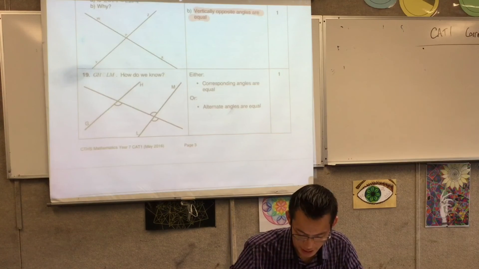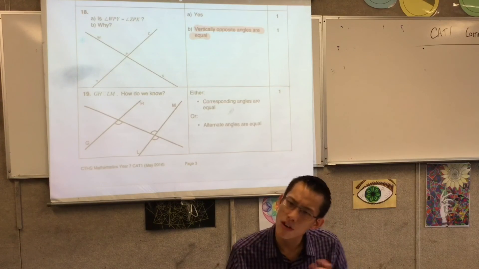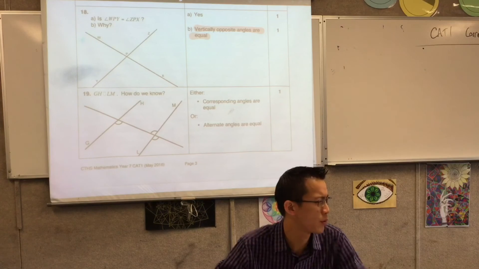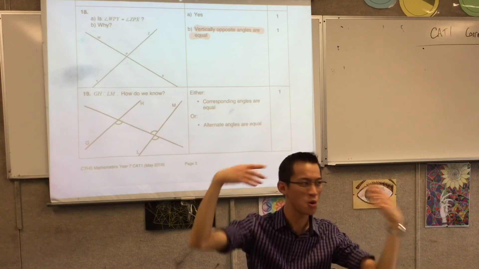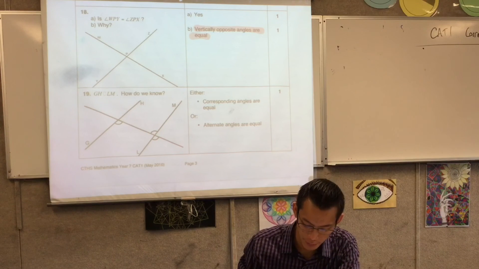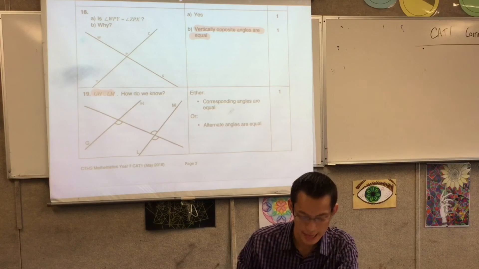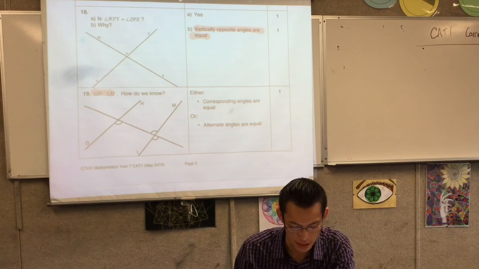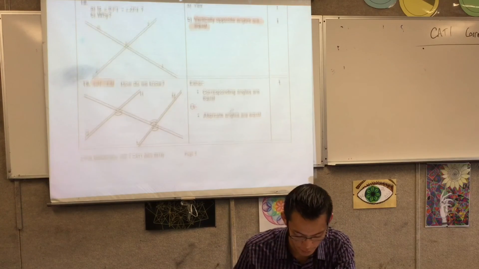Now for both this question and some of the later ones where we're looking for reasoning, we were trying to say, do you know what the relationships between these angles on intersecting lines or parallel lines? Do you know the language? So vertically opposite was what we were looking for. There's a symbol missing there, but how do we know they're parallel? You could have used either of these reasons. You could have said corresponding angles or alternate.